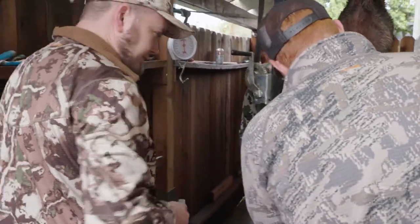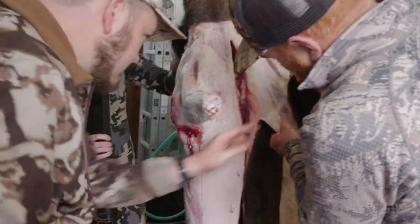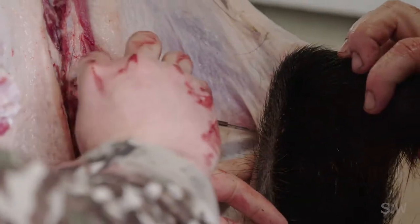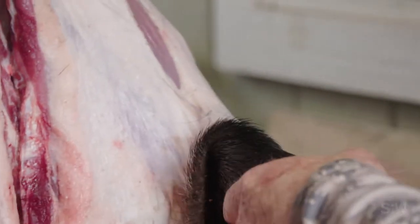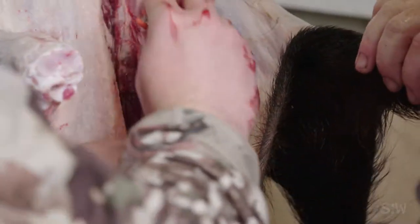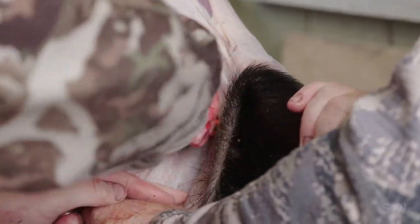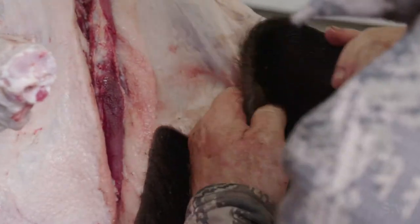So now what you do is just take the knife and see, you see that little bit of thin spot right here under that meat? Yeah. So just punch it through to where you can get a finger through it. A little lower, right in there, yeah. You should be able to get a finger. Okay. Here's my finger. So right here. Yeah. Right in there. Do not stab. Right. Yeah. There you go. Cool. Good.